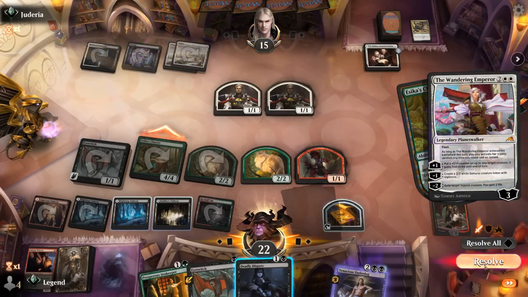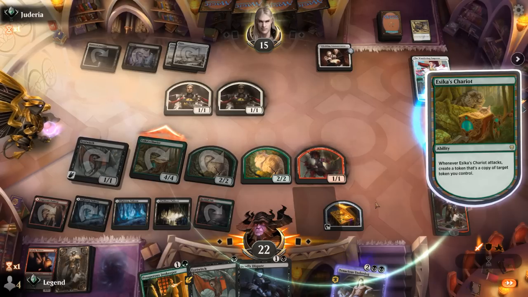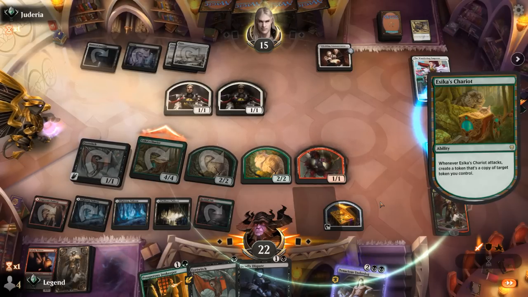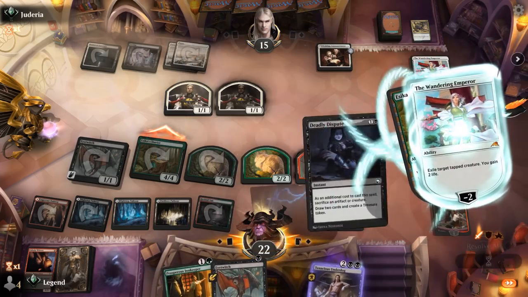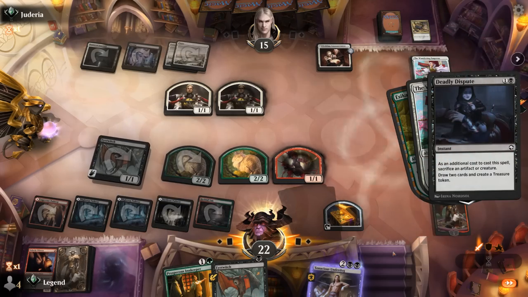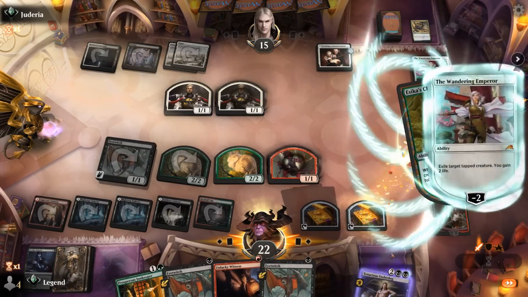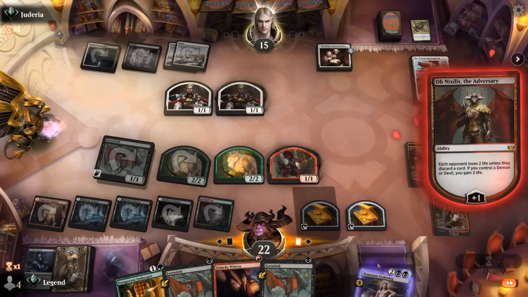Right, there's a Wandering Emperor as expected. I hope you're ready to lose. It's gonna exile the Chariots. We get to draw. Also denying the two life. And Nixilis can still plus.